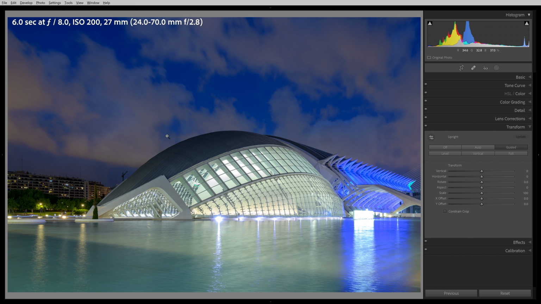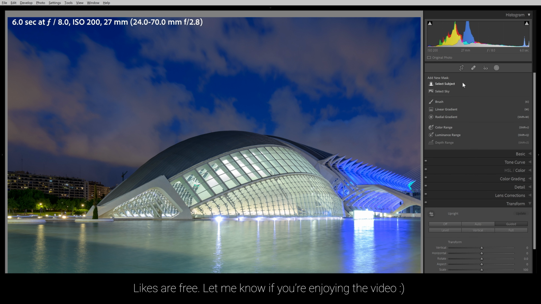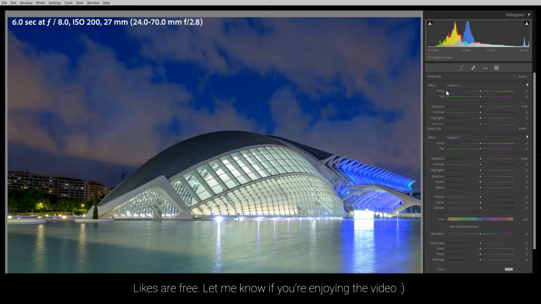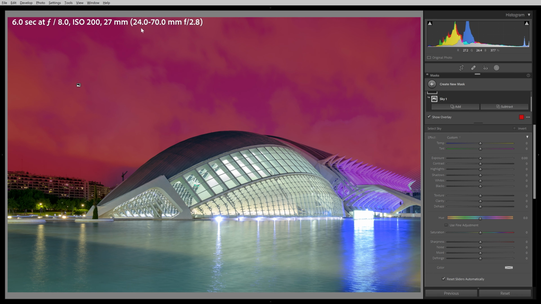And so one of the big issues that I have with this photo is the sky and the coloration or discoloration of the clouds. I really don't like that. And so we can now use the select sky feature inside of Lightroom, which is a relatively new feature. And that lets some clever AI inside of Lightroom try and detect where the sky is. Now, while it is a good time saver, it's not as accurate as some tools like you might find inside of, say, Luminar AI, for example. But it's certainly quicker than trying to do this manually, and then we can refine things further if we want.